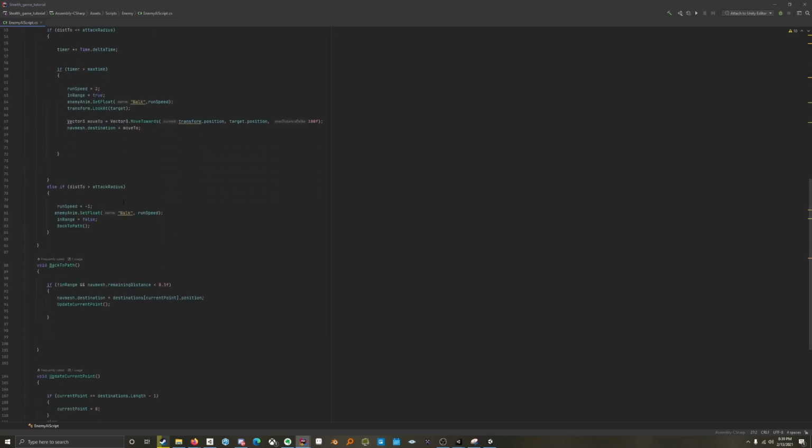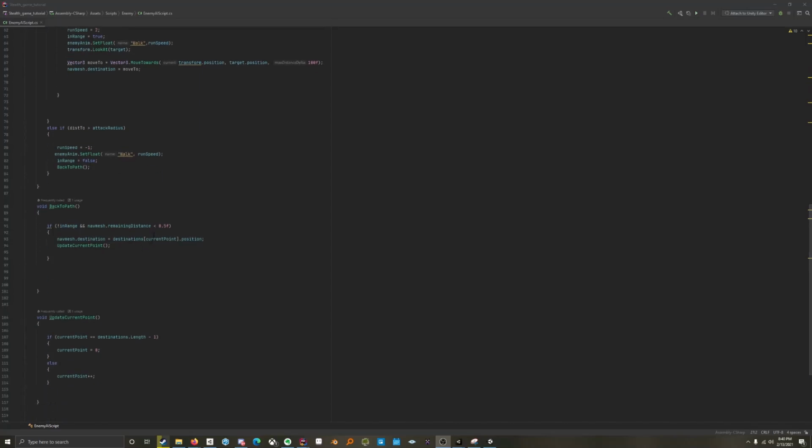Okay, so then once you're out of the attack radius, I set the run speed to -1, and then you call the animator, and the walk parameter value is the run speed, and range is false since you're going back to your pathfinding.